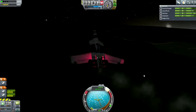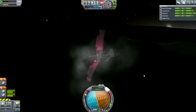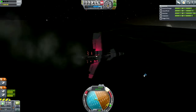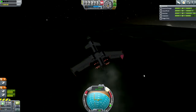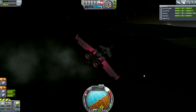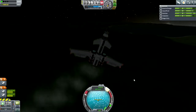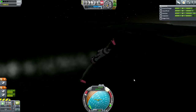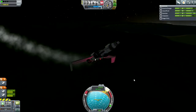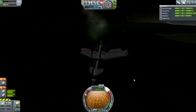Uh-oh. Wow, it really doesn't like being anywhere away from its prograde vector. Okay. Wow. Come on, you. Come on. Prograde vector's right there, you know you want to go to it. Okay, well, I'm not gonna lose this data, so once I get pointed back up again.